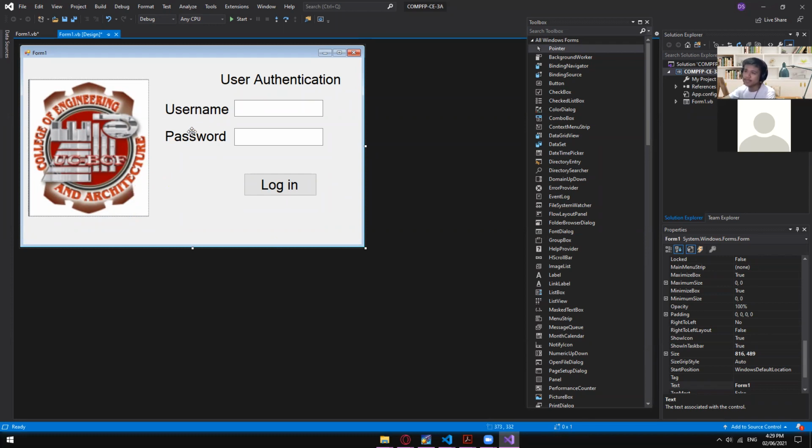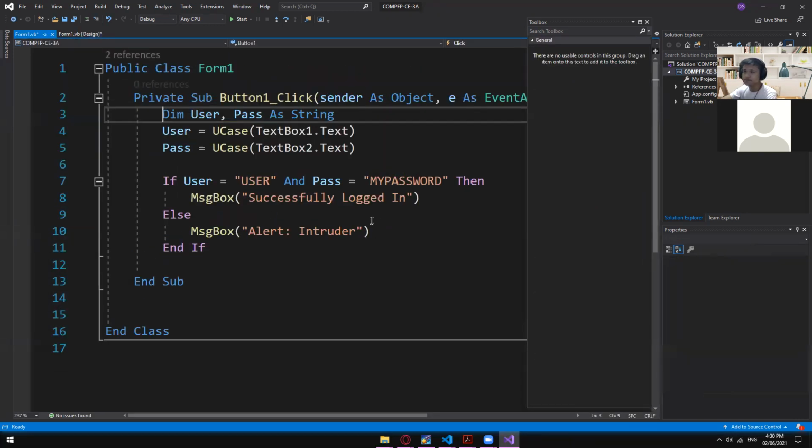And then we have here three labels: the username, password, and then user authentication. And then we have two text boxes, one for the username and one for the password. And then we have one button right here. So again, the one that we need to program is this login button.